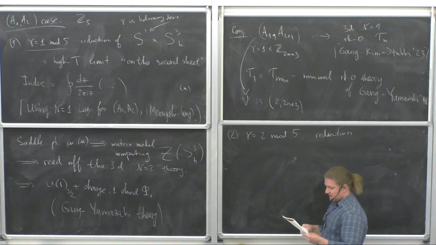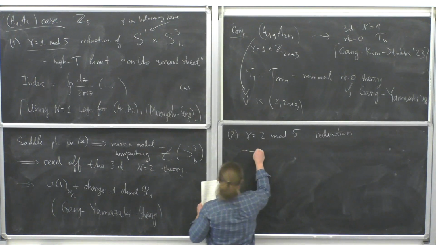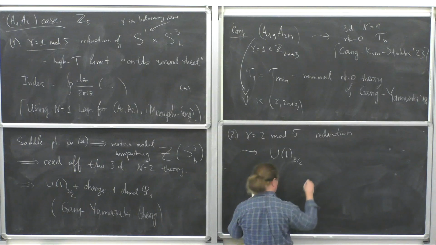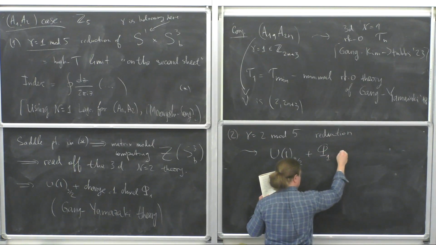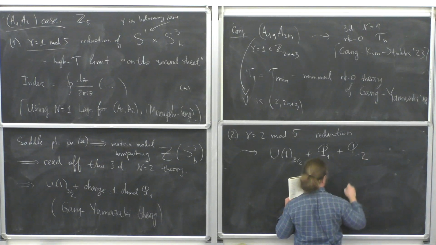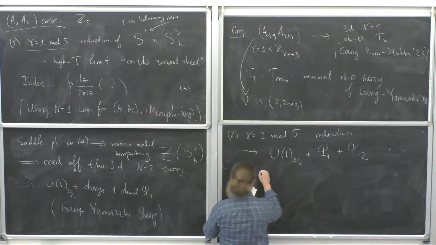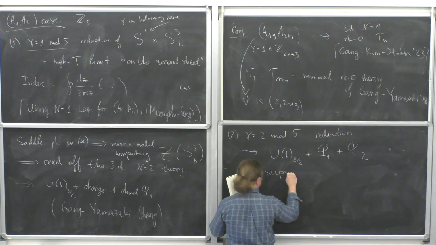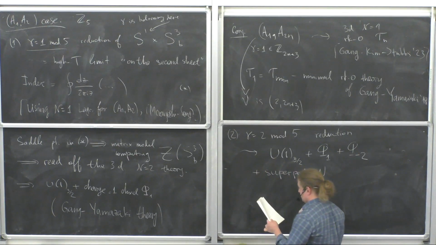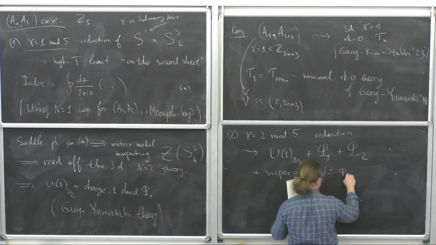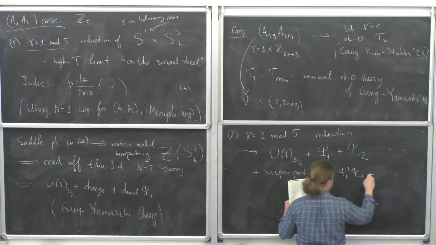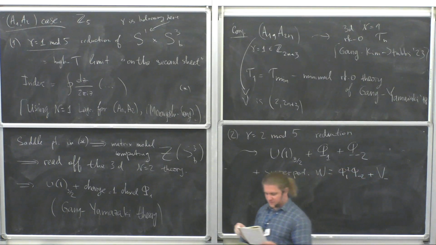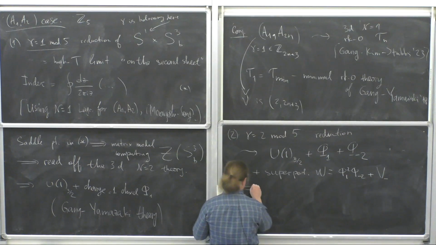Here, the similar saddle point analysis in the holonomy Z seems to lead to the theory, which starts the same. It's U(1) level 3/2 plus a charge 1 chiral phi 1, and plus there's a charge minus 2 chiral phi. And then, from naturalness arguments, you can include a superpotential with the possible relevant terms like phi 1 squared, phi minus 2, and one of the monopoles, actually the monopole of charge minus 1, also has the right quantum numbers to be included in the superpotential. And this theory is actually gapped.